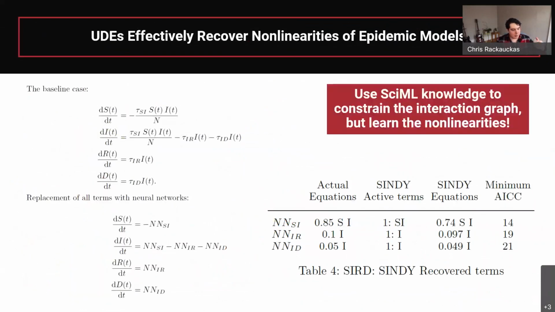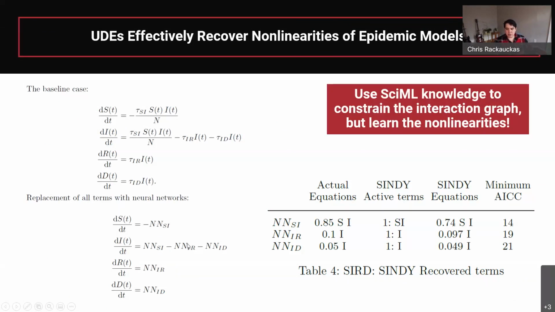And I guess another thing to be aware of is you don't need to have just one neural network inside of your process. You can train them simultaneously. And we've shown that, for example, here, where this is something we call the graphical UDE, where it's encoding essentially no information about the epidemic except for the graphical information. So, for example, S can go to I, I can go to R, and I can go to D, but D cannot go to S, right? So this has this graphical information in here.